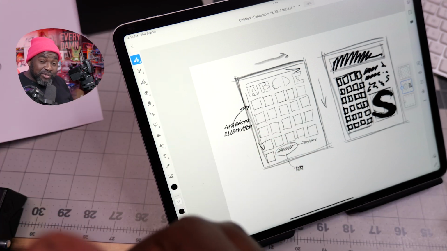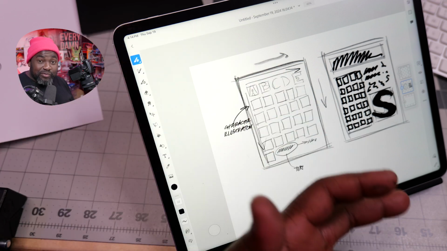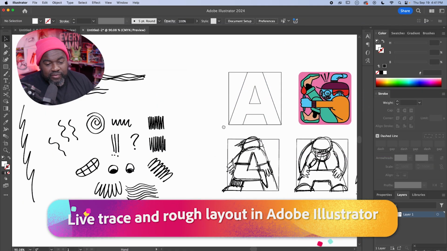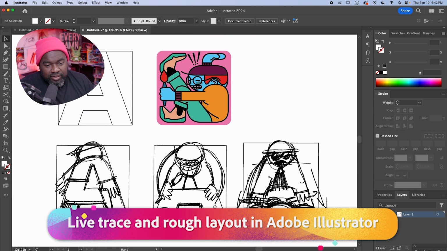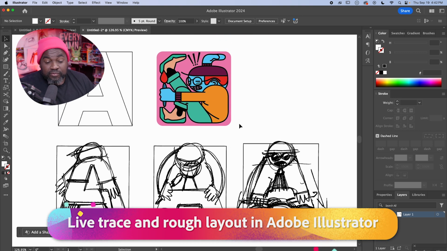Now let's jump into Illustrator and see what we can do with some of the things that we have drawn here. So we're back in Illustrator now. I've gone ahead and cleaned up the artboard a bit. There's our scan that I pulled in, as well as some of these rough sketches. This is a piece of artwork I created before, and I want to try and copy this style that I came up with and see if I can apply it to these thumbnails.